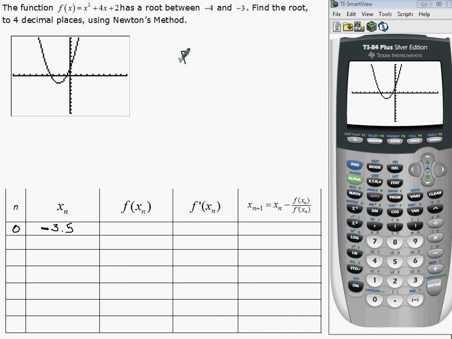So first we need the derivative, I guess. So that would be 2x plus 4. And the reason I say I guess is if we were doing this all by hand, you would need this. Since we're going to do it on the calculator, we actually don't even need this.